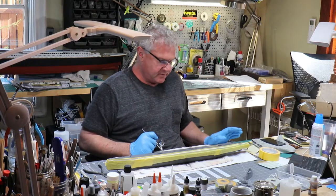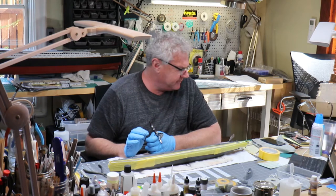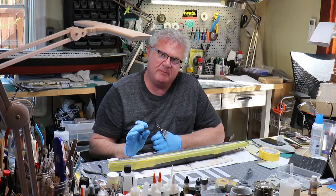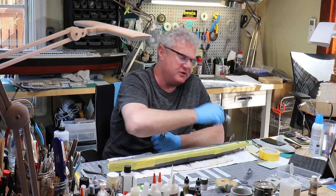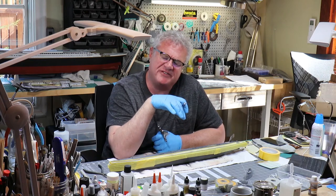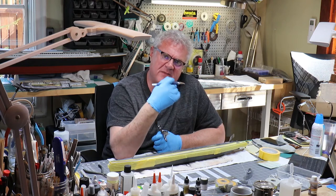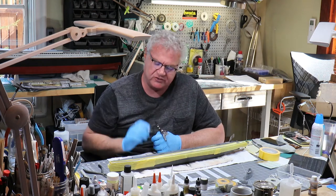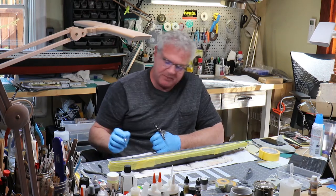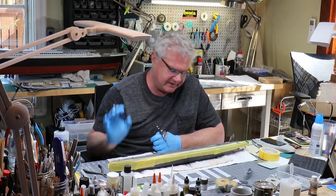That gets the top deck done. I'm going to let this dry and may give it one more coat. The only other thing to point out is there are two watertight doors, which I've glued in the closed position. In the open position they're red, anthracite black with a little white, but I wanted the drama of being at sea for my weathering process. There were also a couple of bollards on both ends of the ship that I've glued in place, plus this small element here — and that completes the deck.